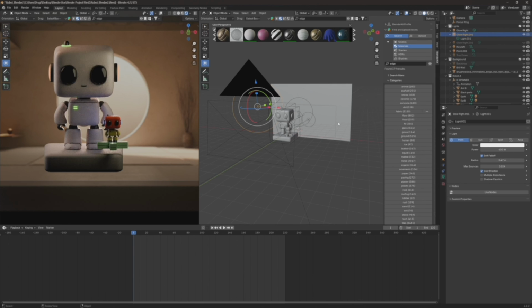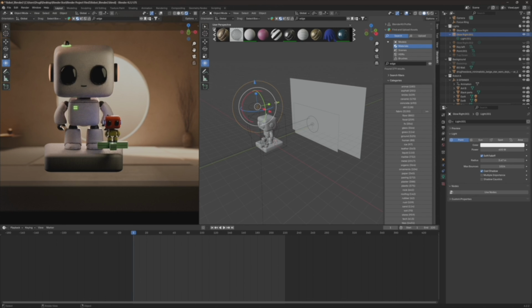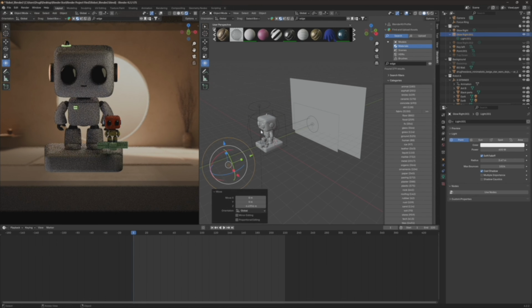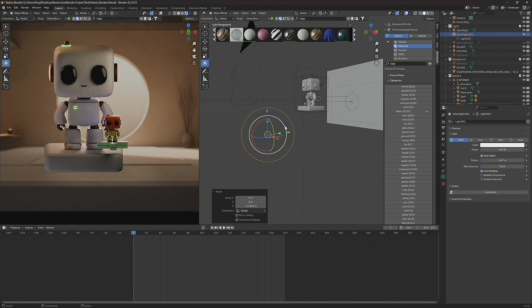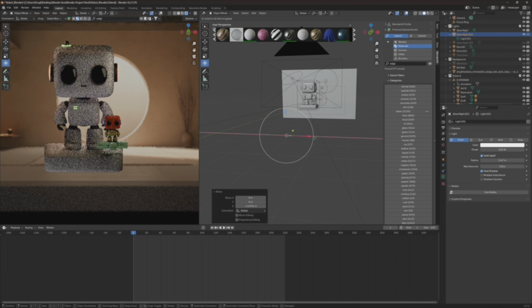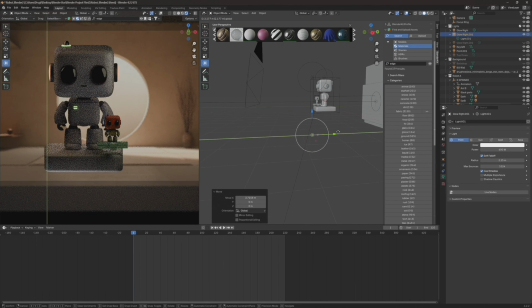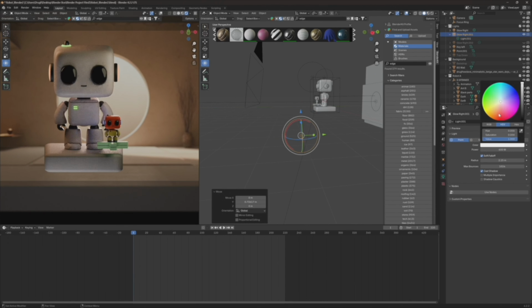Clear the animation data from this light. I just want to put it underneath, and just kind of match that energy.